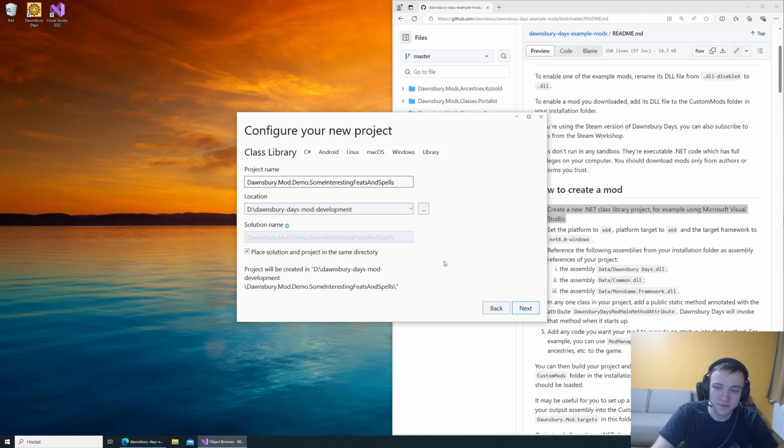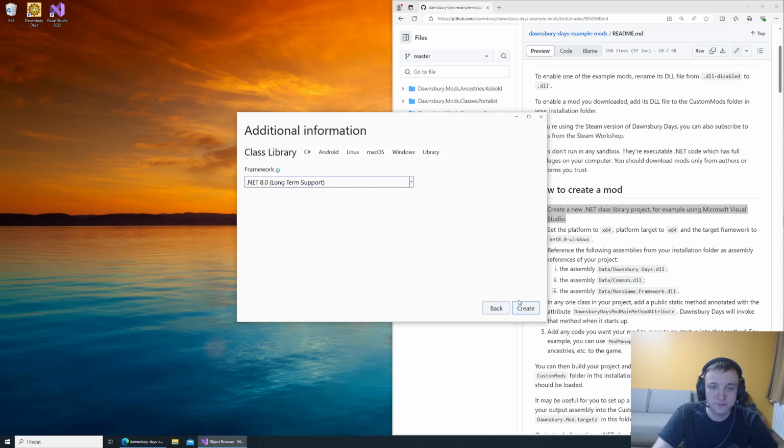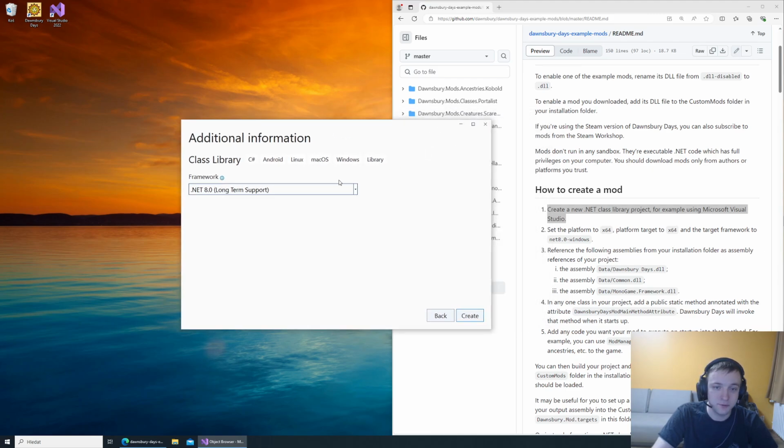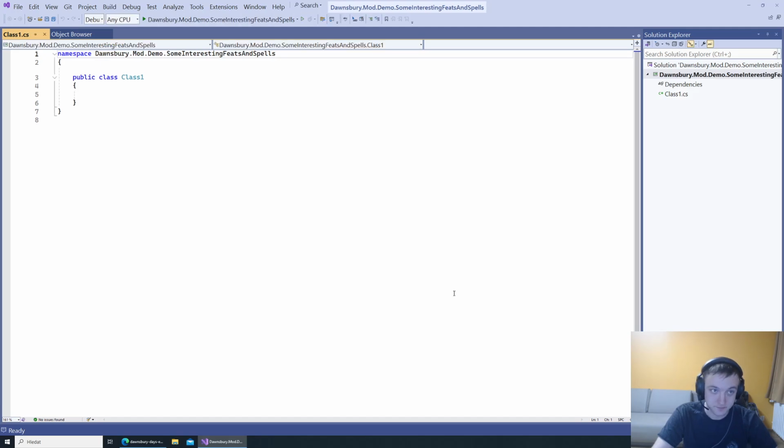That's a good name for a mod. And let's go. And the guide says to use .NET 8 specifically for Windows. I don't see that option here. It's probably not super necessary, so let's just create it like this.